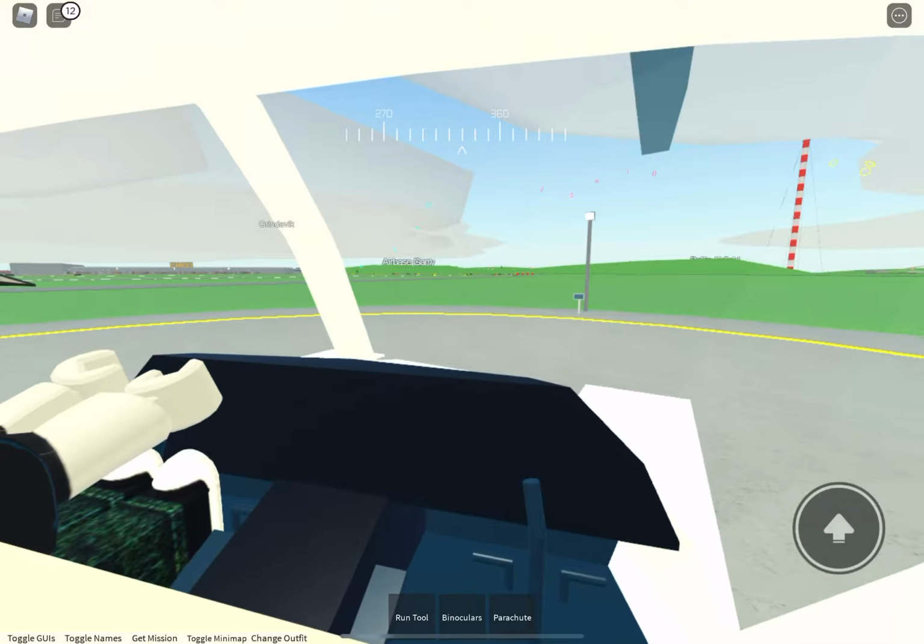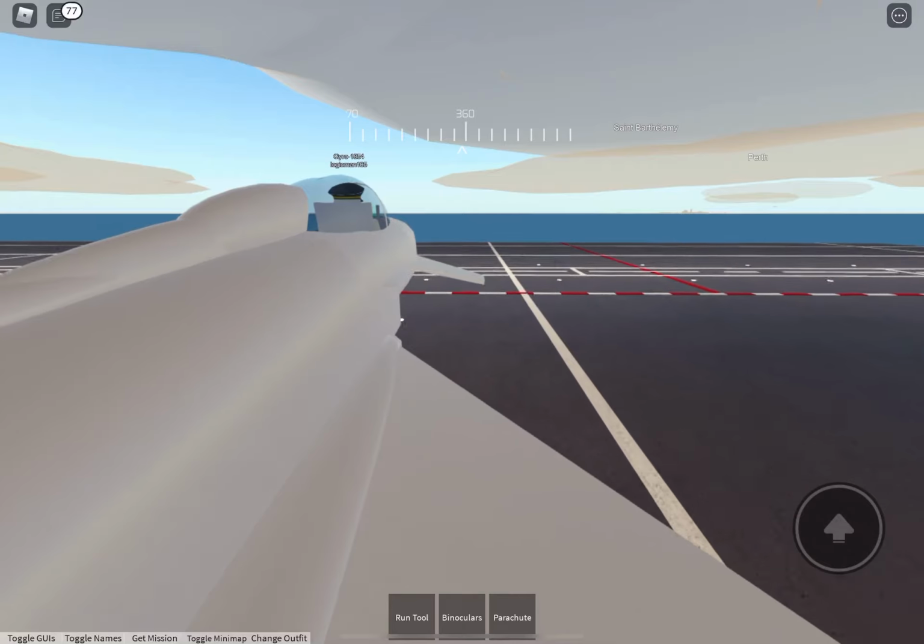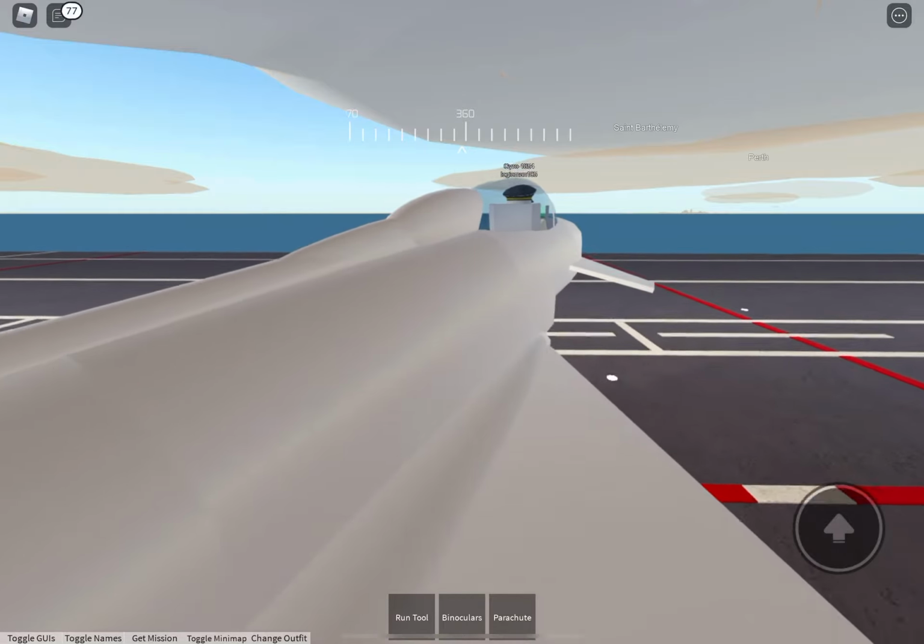Right, we just need to wait for our pilot to get here. For some reason, he's not here. Pilot, there he is. Let's force him to get in the plane. Right, now I just need to hope that this thing has a spare seat. Does it have a spare seat? Oh crap, it doesn't. Wait, can I? Yes, I can. Right, we can go on the wing. Yes, look at this.